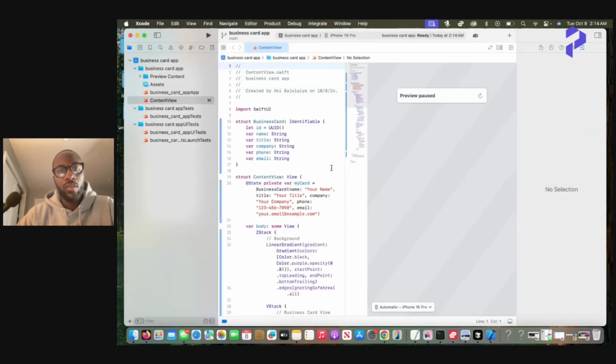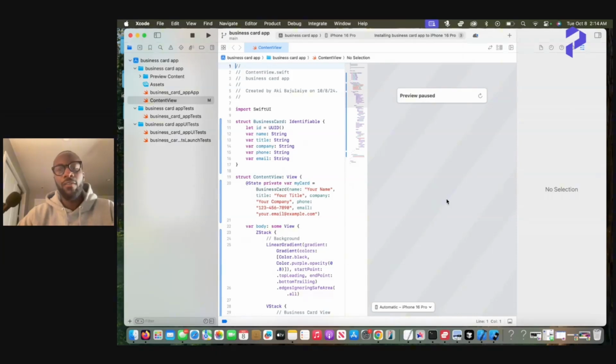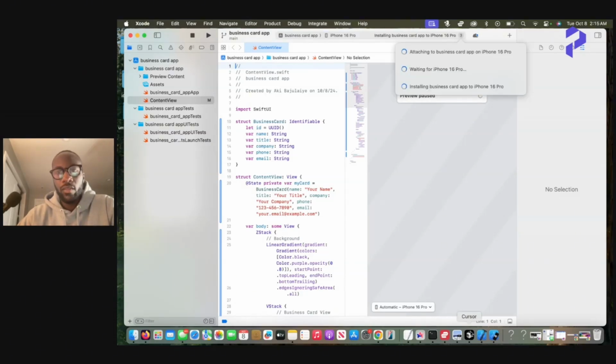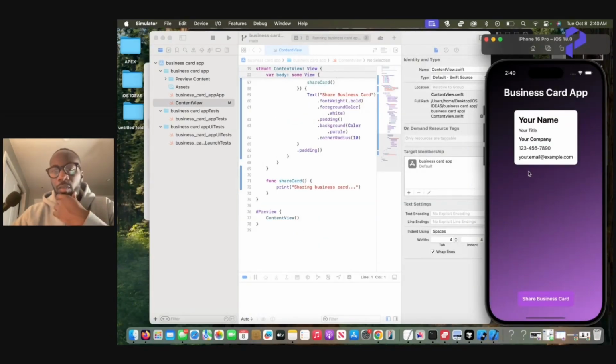Now in order to run it and see what went through, you're going to go to Xcode, and at the top left on the toolbar, you're going to click this play button. And when you click this play button, you're going to see an iPhone emulator come up, and that iPhone emulator will show what the result of the prompt was. So on the top here, it says installing business card app to iPhone 16 Pro. It's taking a little bit of time to go through. So I pressed the refresh button and you see this emulator has popped up here. Now it's loading. All right, so you see this iPhone 16 Pro simulator came out.